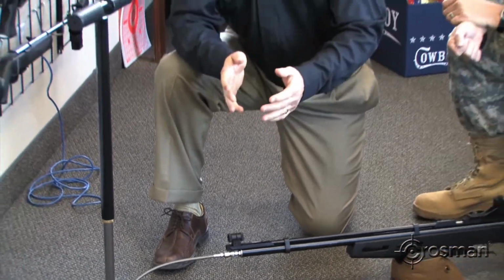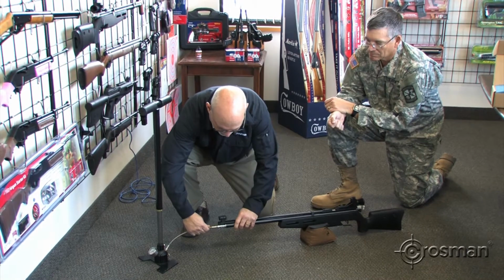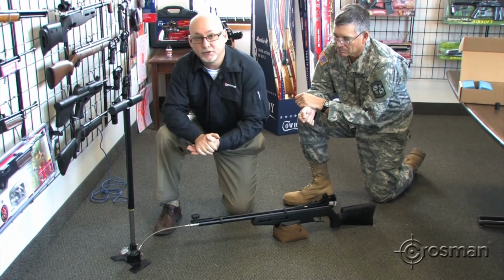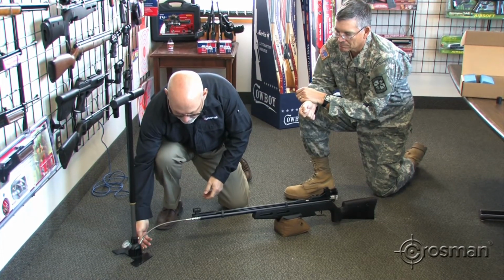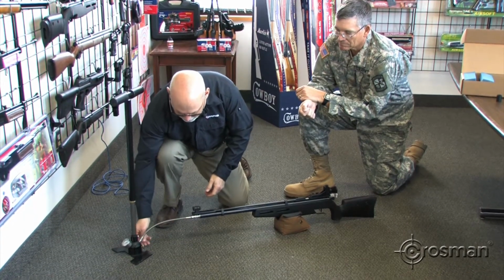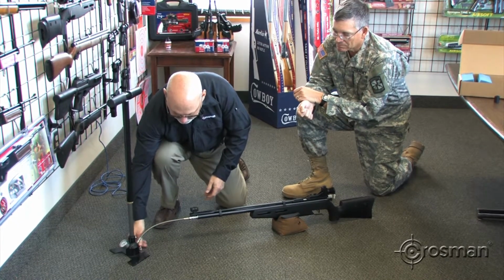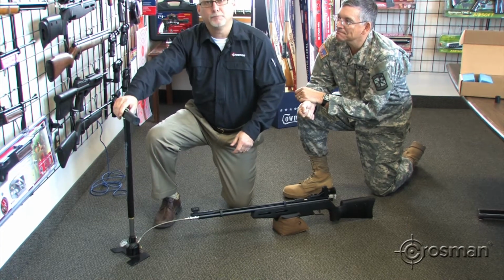What I like to do is what I call a tug test. I'm just going to give it a quick little tug on the end to make sure I got a secure fitting. The other thing you want to make sure is that your purge valve is closed. That's located right underneath the hose that connects to the gun. So I'm just going to close that valve. And now, much like a bicycle pump, you just start pumping.